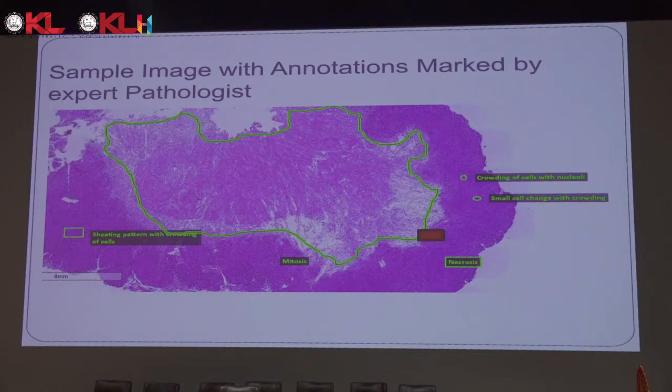This is what we are going to learn. So this is an example of annotation by expert pathologists. If you compare the challenges of computational pathology, in face detection and vehicle detection, anybody can mark it. The challenge that this brings in here is it has to be done by expert pathologists.